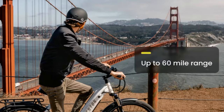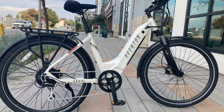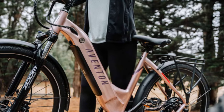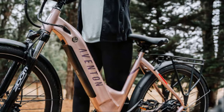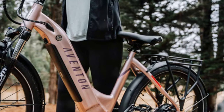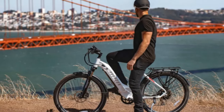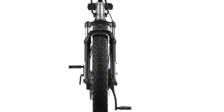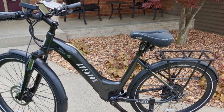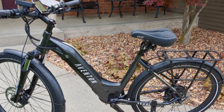The Level 2, our urban commuter, costs the most of the three at twenty-nine hundred dollars. This e-bike is perfect for those who need a reliable and efficient mode of transportation for daily commutes, offering a good balance of performance, range, and affordability. However, it does not have fat tires, so it is not ideal for off-road trails. It has slightly less suspension than the Adventure 2 with only 65 millimeters of travel, a smaller 500-watt motor, and a load capacity of 300 pounds versus the Adventure 2's 400 pounds.